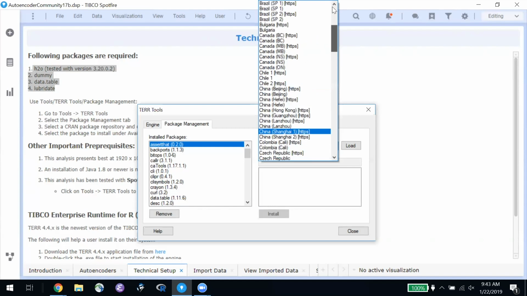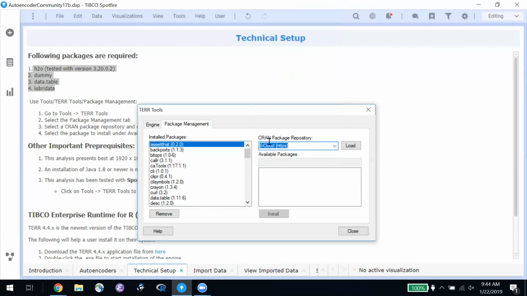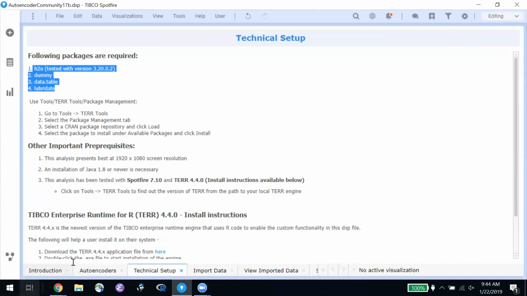and also gives you this list. But I always just use the default. It's not really necessary to localize for most of us, although sometimes that gives you better performance. And then you have all the packages that are available. You have a search bar, and you just need to go through these four and install each one of them. So that's already been done. But I just wanted to show you that to make your path easier when you go to try this yourself.